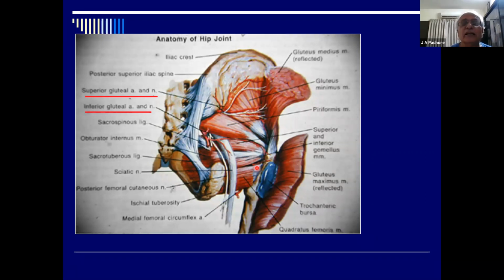Even sometimes you can keep the quadratus here, and there is a small vessel coming between the inferior gemella and quadratus that you might have to cauterize, and there is a small vessel coming on the tendon of the piriformis, that is called the nascent vessel. This is a very, very small vessel which you can cauterize. Most important is only one bleeding vessel which is just between the quadratus and the gemella. That's the only one vessel which is here. There is no other vessel which will come there. So we don't have to worry much.